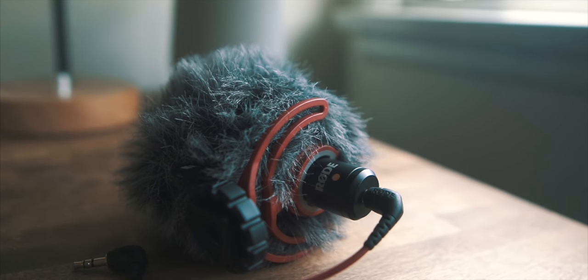Now let's jump into some audio equipment. I want to talk about two different products. The first is the Rode Video Micro. This microphone is probably one of the most underrated — most people focus on the video side of things and forget about audio. It's a shotgun microphone, so it only records what's right in front of it. It has a windscreen on top — sometimes called a dead cat — which prevents horrible wind noise from giving you amateur-sounding audio. It's really good at getting directional audio.